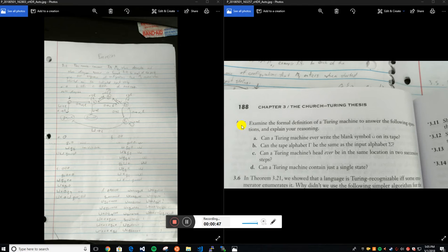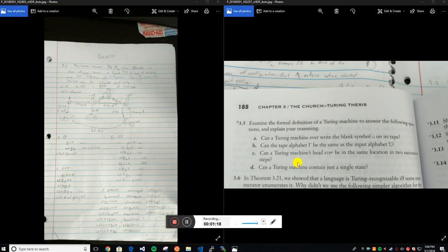So question 3.5 just helped clear up a few things about how to actually execute these Turing machines. The Turing machines can jump from left to right, and they can move any amount of spaces. So that being so, this question, like A, can the Turing machine ever write a blank space on the tape? That just helps me understand how in this state diagram they are able to do that, and how at each step you see some blank spaces being written in here, how each step is executed.